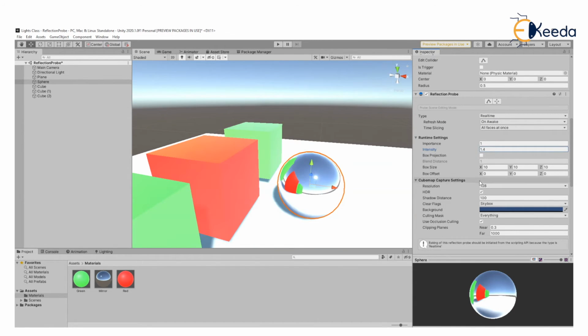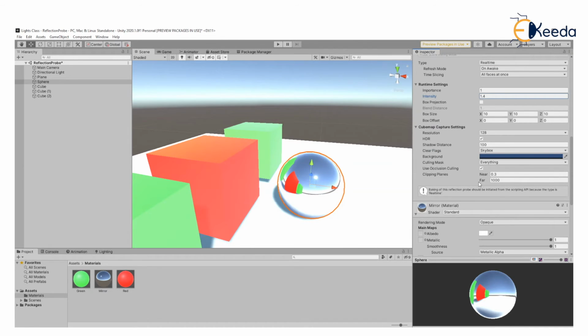The box projection and the box size. So it's selecting the box projection. It's selecting the box around how much is actually reflecting. If you see the resolution, you can see the different kinds of resolution, right from 128 to 2048. So it's very much useful. You can set the resolution of this reflection, and you can set the shadow distance also. One of the things that you will see is the resolution becomes very important in simulating how good the experience has to be.